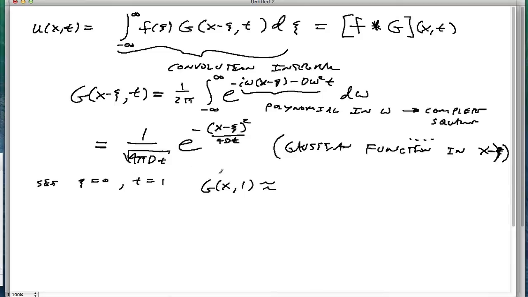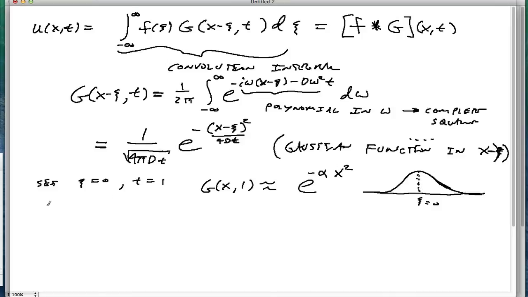Neglecting this term here, it's going to look something like negative alpha x squared, where alpha will be related to 1 over 4 dt. So this is this Gaussian function that we're so interested in. And so let's recall what these Gaussian functions look like. Of course, they're sort of bell-shaped, and in general, they're going to be centered around whatever value c is. Right now c is equal to 0, so we can just put that there.